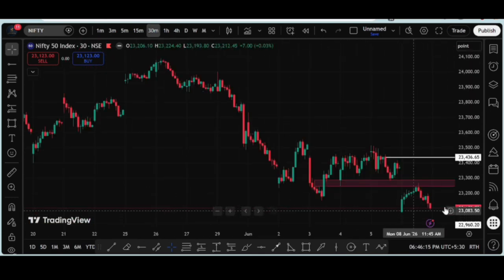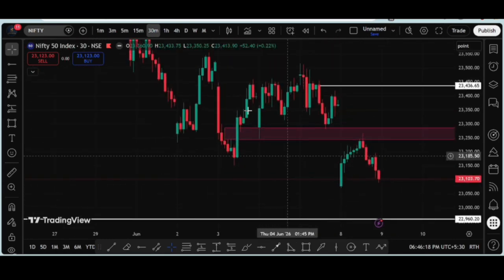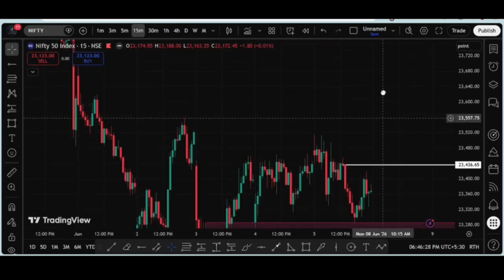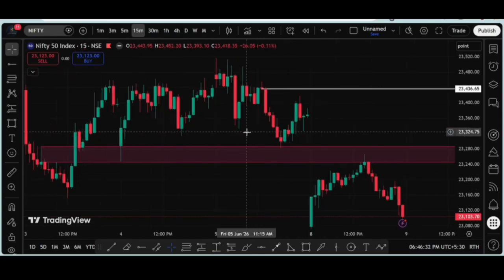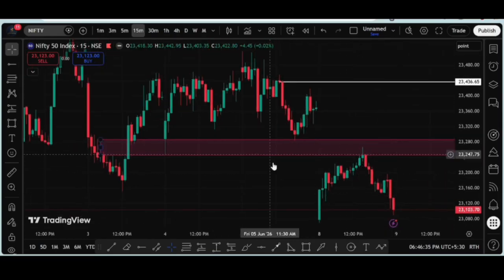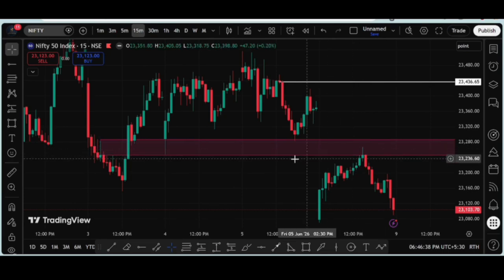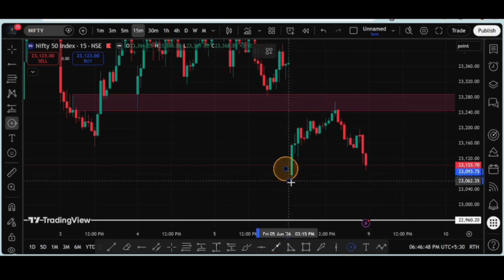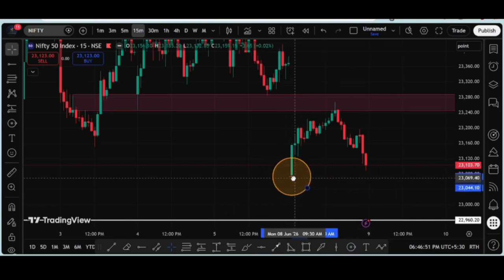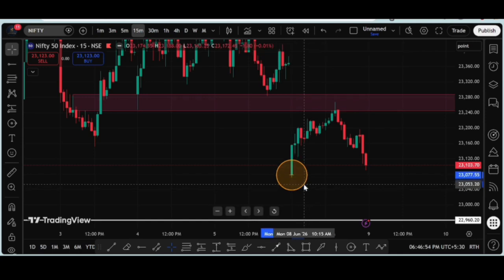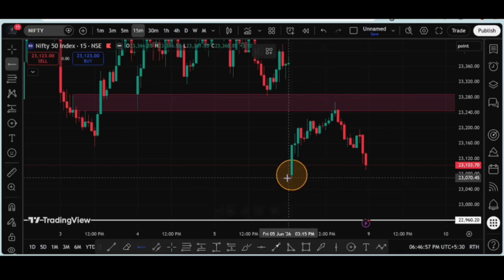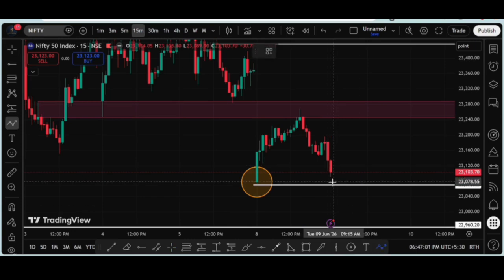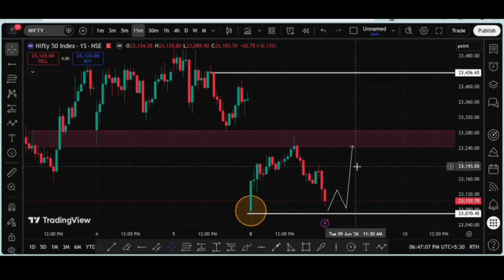Now let's check in 15 minutes. So here you see in 15 minutes, market is just trading below this demand zone, as we know. And here you see one equal low is presenting here, okay? In my view, market can reject from this equal low, from this low tomorrow, and it will take support. And from here, we can see movement like this till this demand, okay?